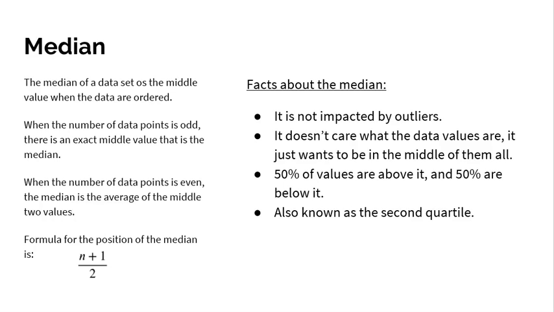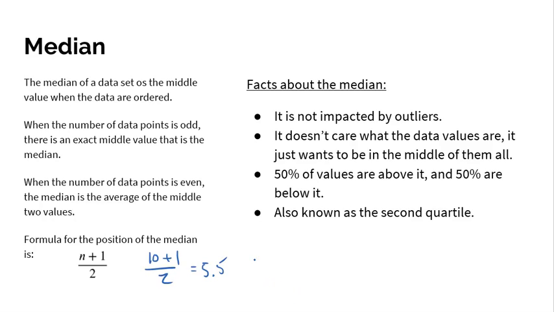Now, there is no formula to find the actual median, but what we do have is a formula to find the position of the median. So as long as your data is all in order, you could use this formula, n plus 1 divided by 2. So if you take how many values you have, so let's say I had 10 values, add 1 and divide by 2. 10 plus 1 divided by 2 would be 5.5. This tells you that the median value is not 5.5. Please don't think that. It tells you that it's simply located at the 5.5 value, which means right between the 5th and the 6th value, as long as they're in order, is where the median will fall.